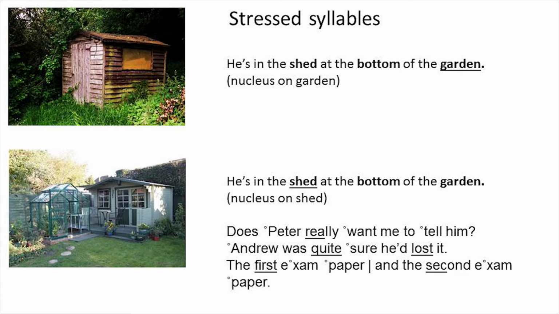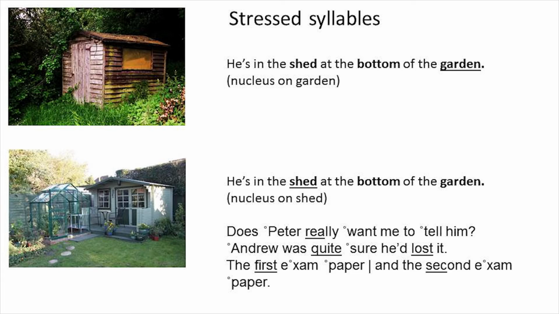If there's some context, for example, if this statement resulted from a discussion as to whether someone was in the shed or in the greenhouse, we might put the emphasis on shed, because shed has become the focus of the word group, the most pivotal part of the utterance. He's in the shed, not the greenhouse. We would achieve this by placing the nuclear accent there.